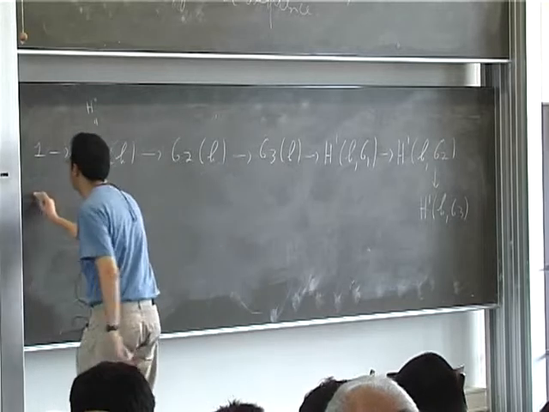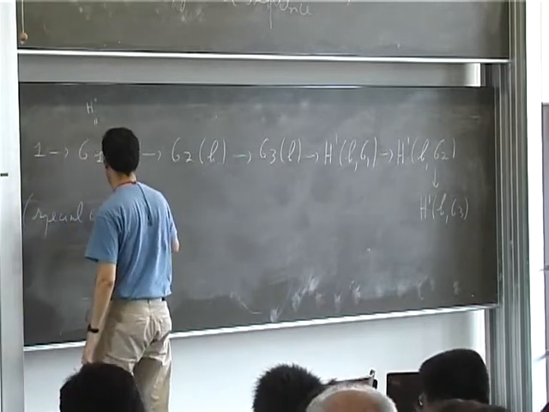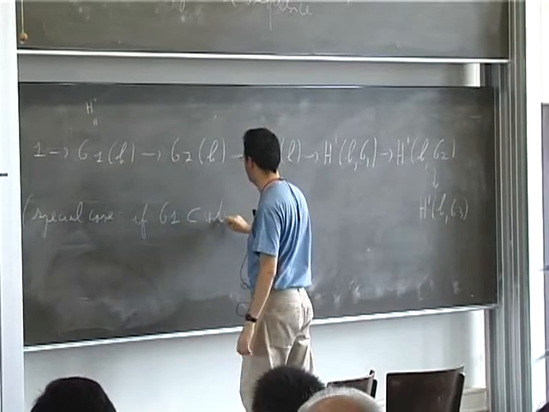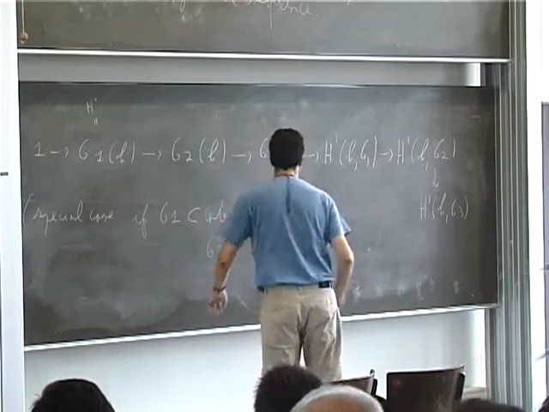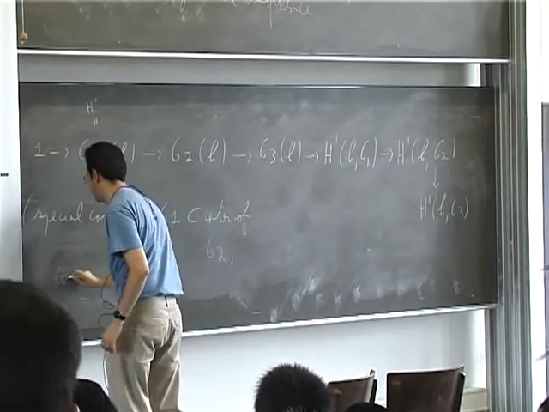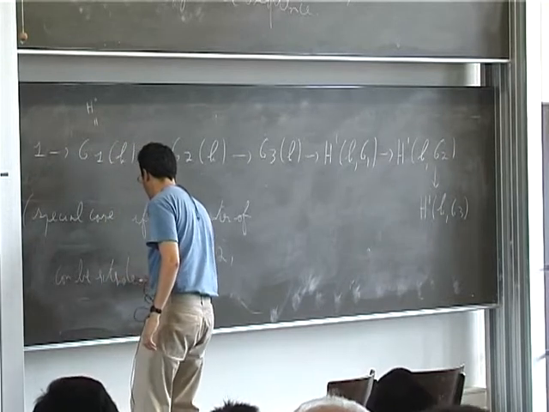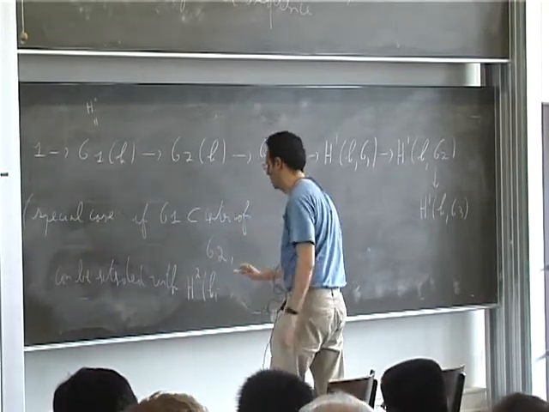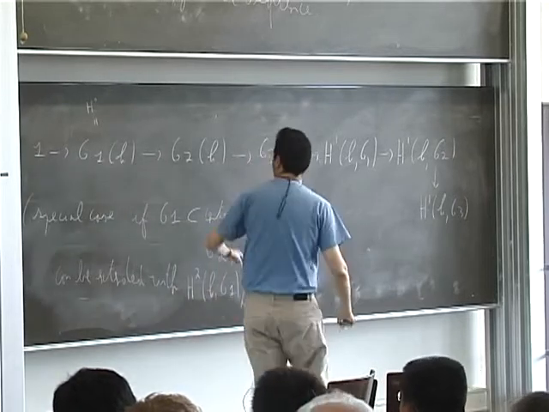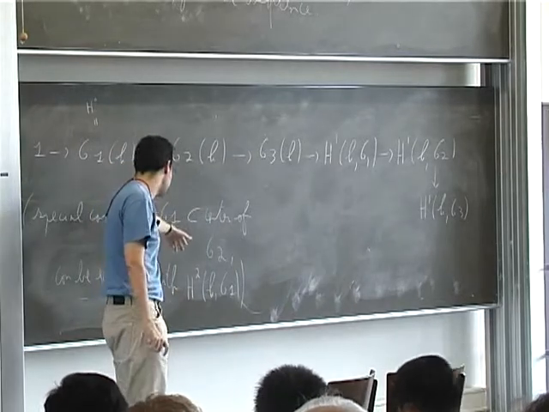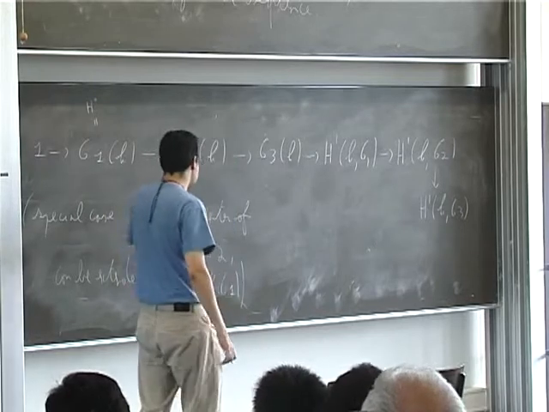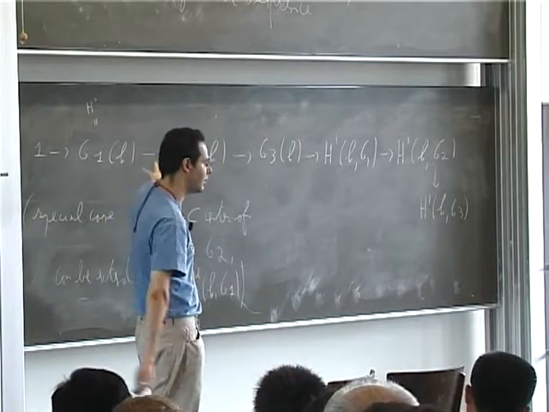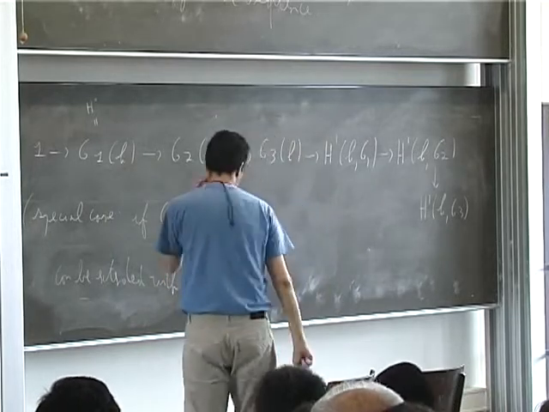And there is a special case if G1 is central in G2, so if G1 is contained in the center of G2, then the sequence can be extended, but only with one term, with H2 of K, G1. But assuming that G1 is abelian is not sufficient. You have to assume that it is central. And once again, you just get a map of pointed sets, not homomorphisms, even if this group and this group both are abelian. So you have to be very careful with exact sequences of pointed sets. Okay, so let's see some examples.